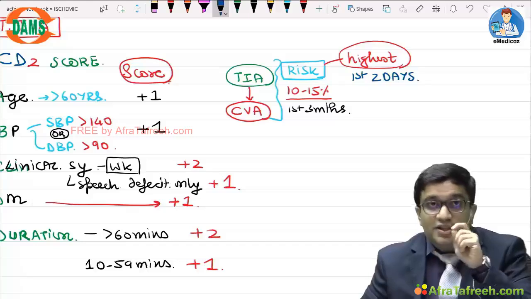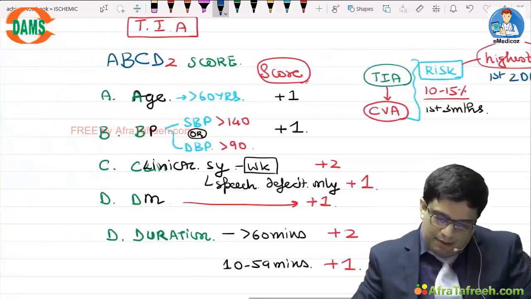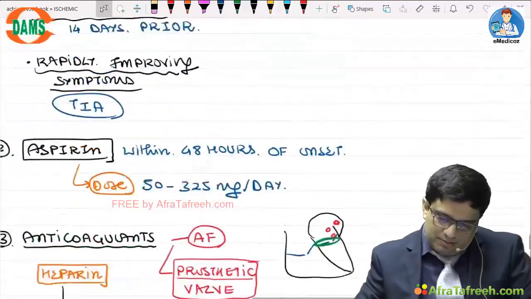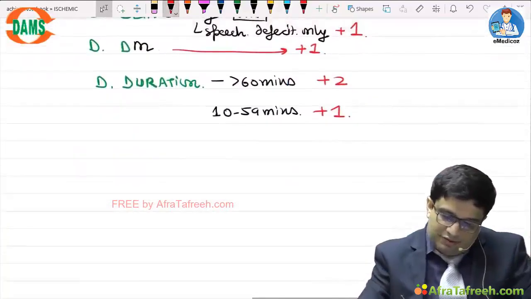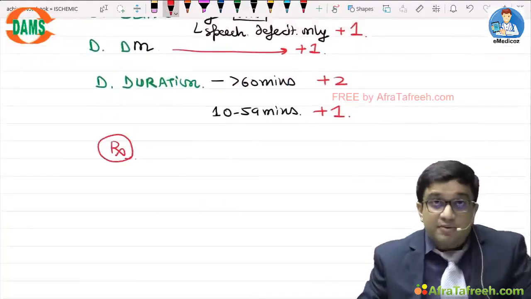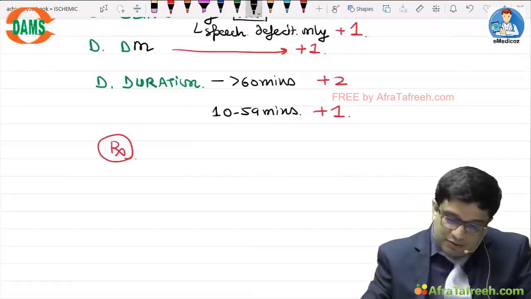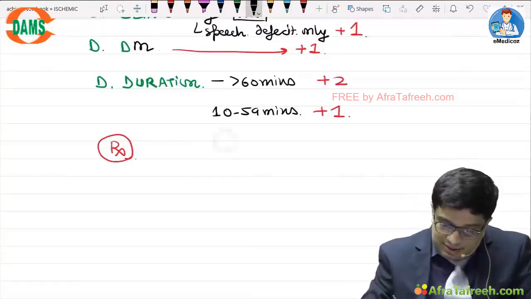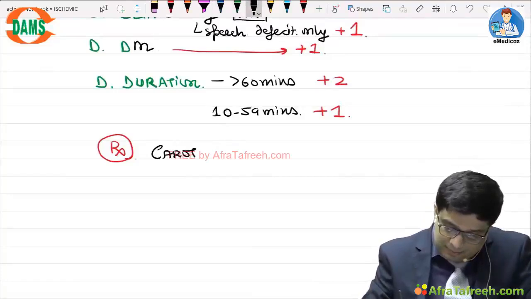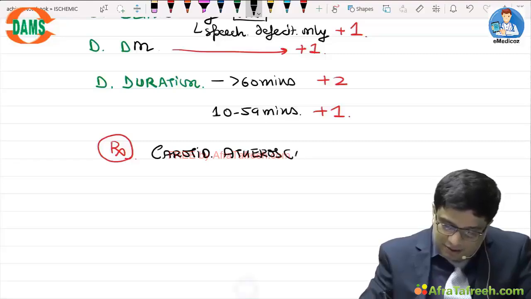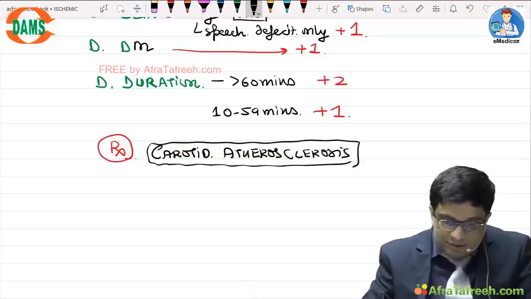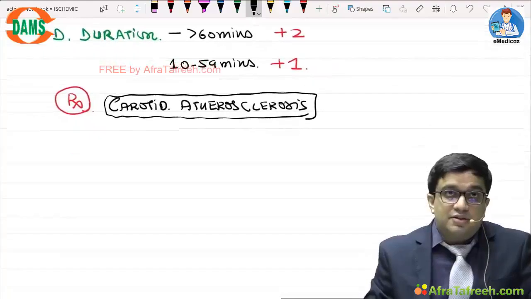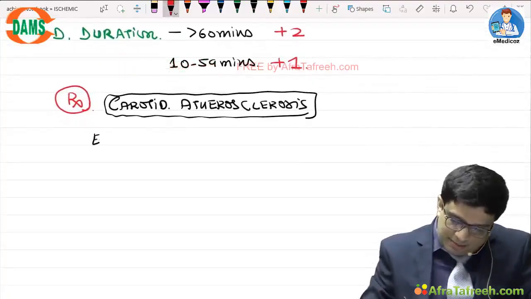Just one more thing I want to add. For this, I'll take you back into your notes. Okay, I'll write it here. If I want to give a treatment for a patient with carotid atherosclerosis, a concept we have discussed somewhere in the etiology part of stroke, it can be a surgical therapy like doing an endarterectomy.